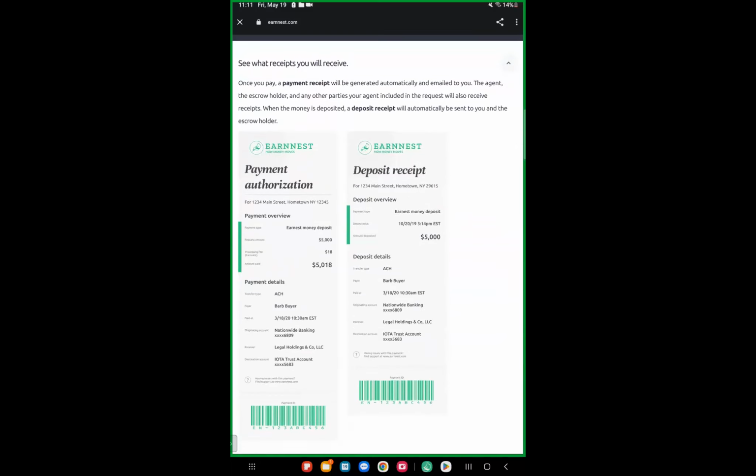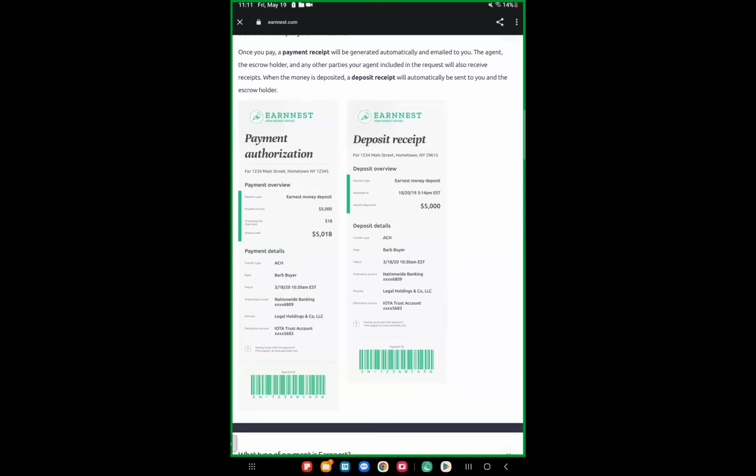So once they've processed their payment, you're going to receive two receipts. You'll receive a receipt, your escrow account holder will receive a receipt, and so will your buyer. The first one is going to be this payment authorization. We've got to get it done right away. I believe it's within 48 hours. Do it as quickly as possible. This keeps us compliant, that first payment authorization coming in inside that window.